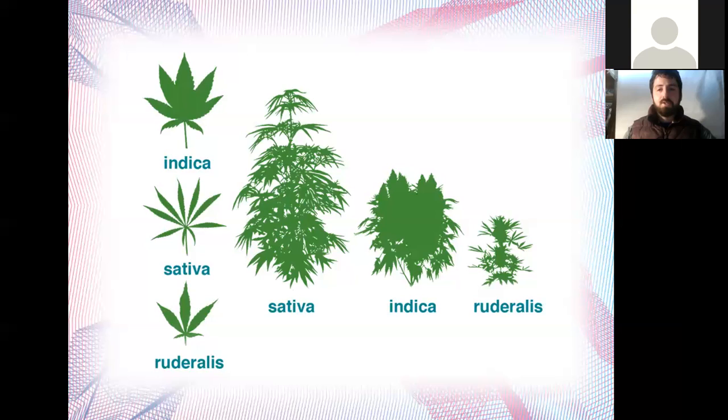And like I mentioned, ruderalis is also known as autoflower because it automatically goes into flower irrespective of the day length. And so one of the varieties that we grew on our farm this year actually had genetics of all three. So it had the early flowering quality of the ruderalis, but it also had the desirable traits of the sativa and indica. So that's a pretty cool type of plant, especially for growing in northern Wisconsin, where we have a much shorter growing season than other parts of the country. Let's move along here.